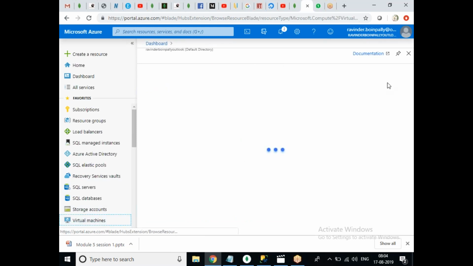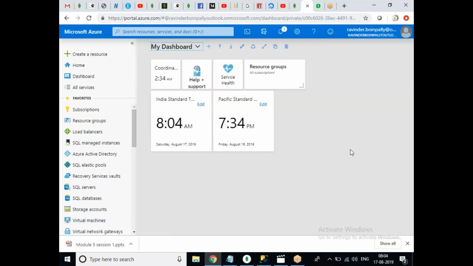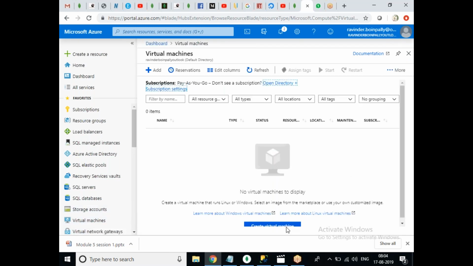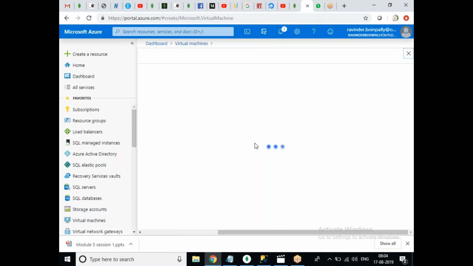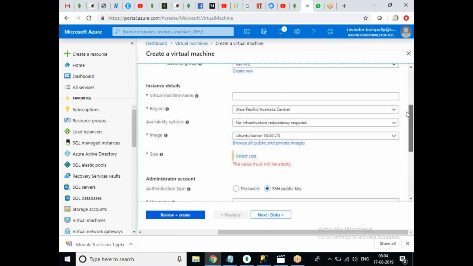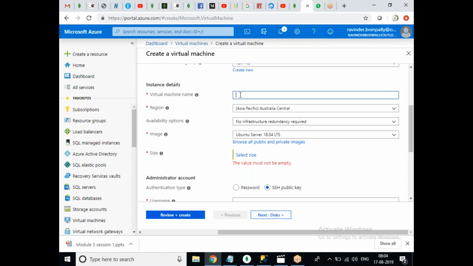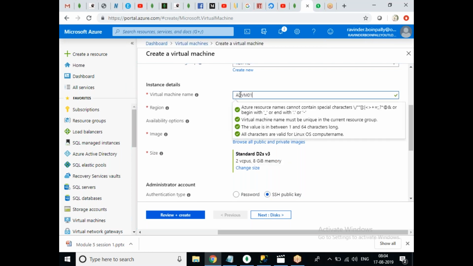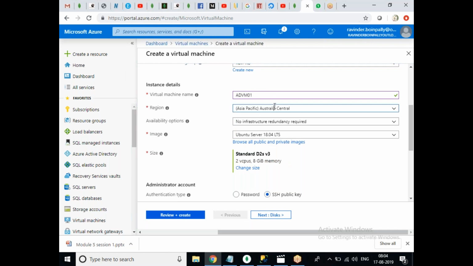So I need to create 3 virtual machines. I'm starting early because these are all known things to everyone. AD, ADVM 01, I'll make it like that.